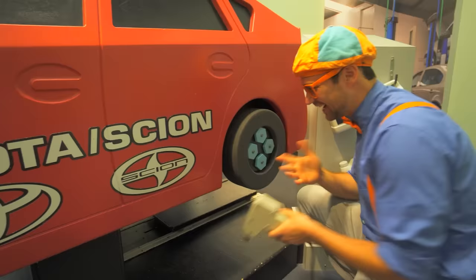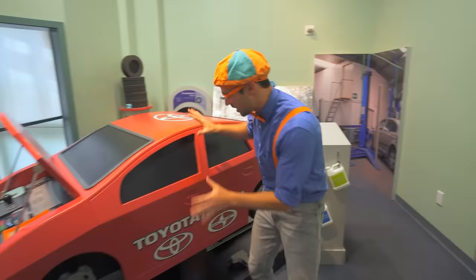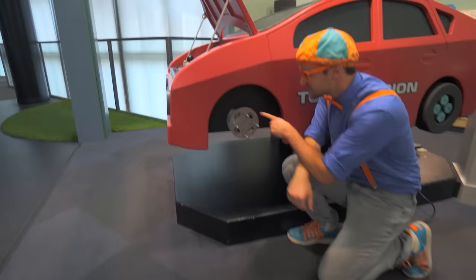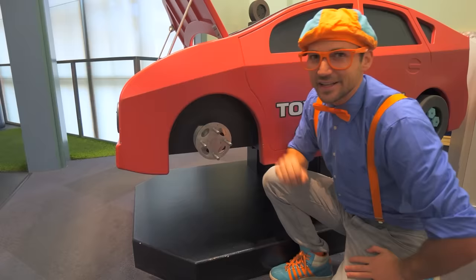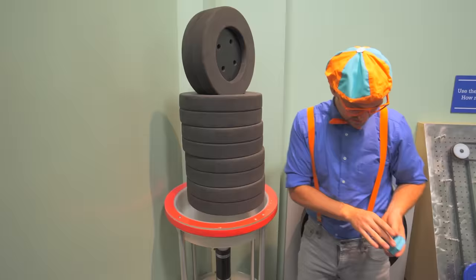I was just working on this vehicle, and what I'm doing is I'm making sure that it's eco-friendly with this eco checklist. And what that means is I'm making sure that everything on this vehicle is running really efficiently. Like right here, this is the brake disc, and there's no wheel and tire around it. Let's put one on. Ooh. So these are the lug nuts. Put them in my pocket.